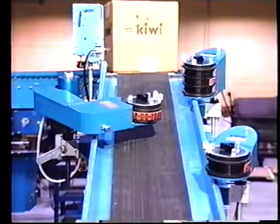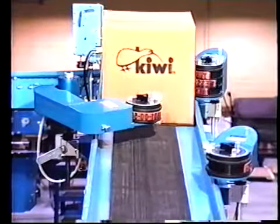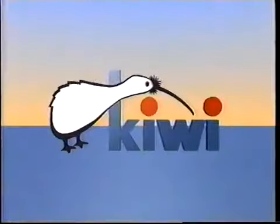Maintain quality while cutting costs with Kiwi Series 450 and 460 case coders. Make your mark the Kiwi way.